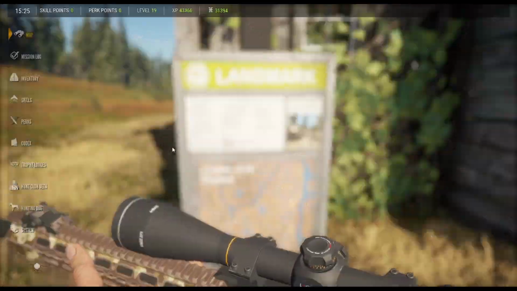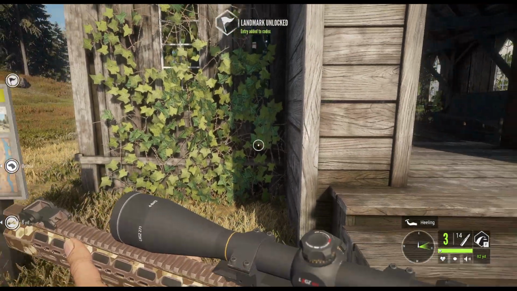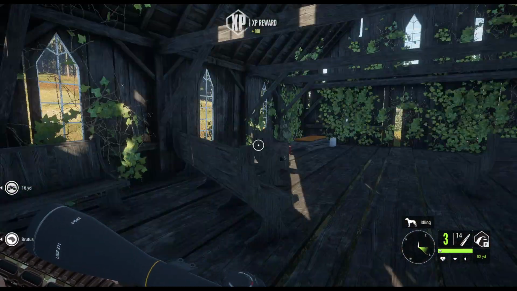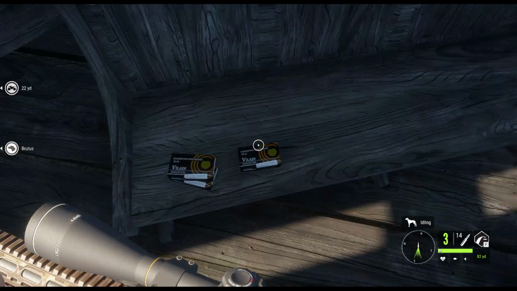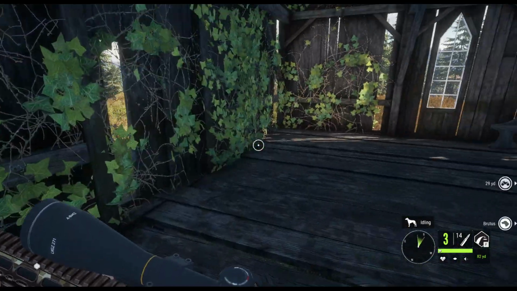All right, what does this say? Roonachee Church was built in 1873. It is the only remaining structure of a small mining town that neighbored the railway. Okay. Interesting. Oh, somebody's using it as a home base, or... Okay.